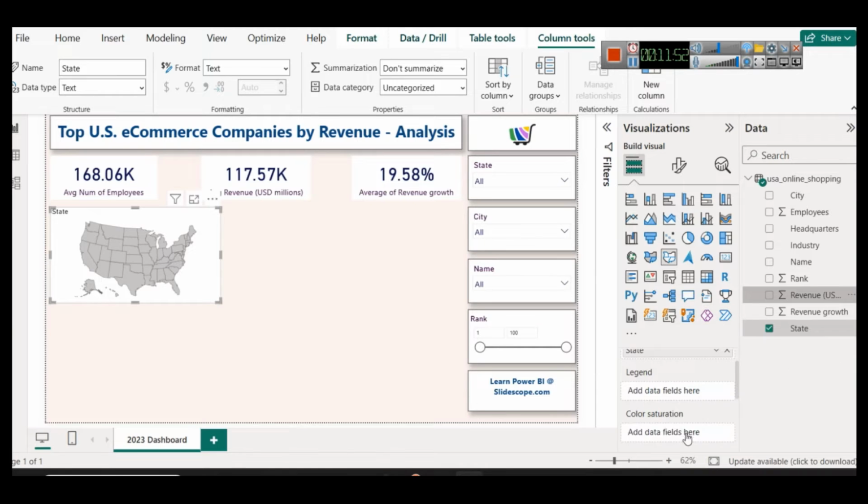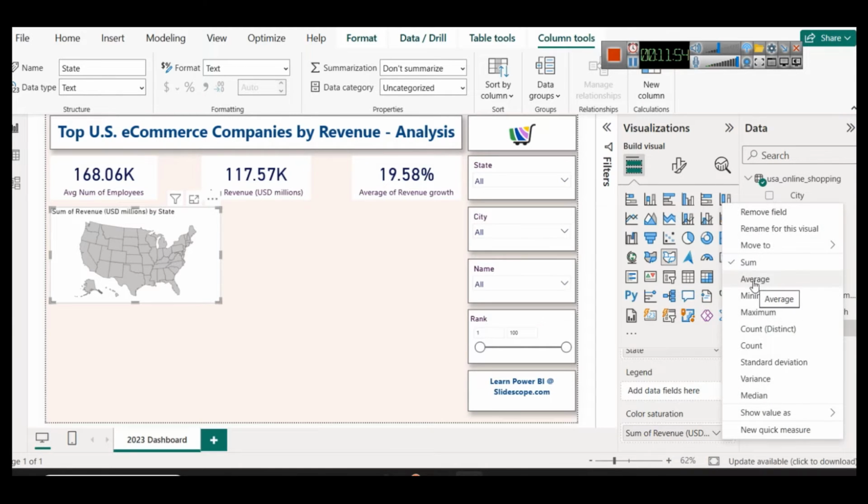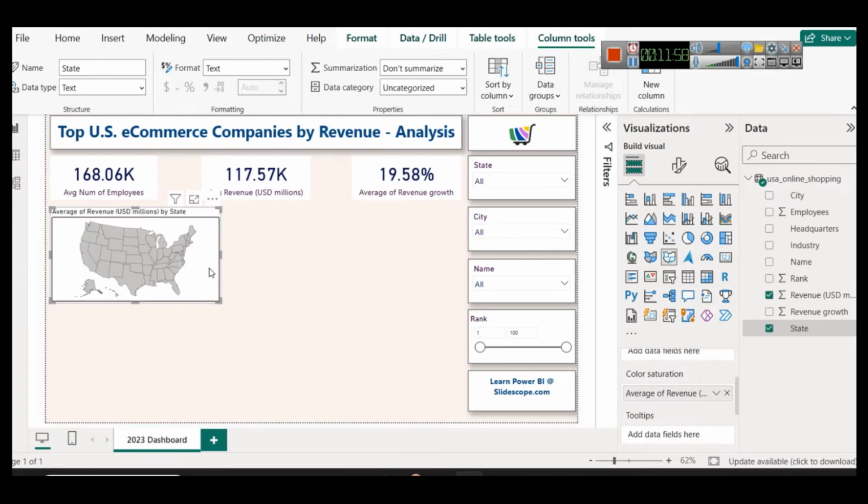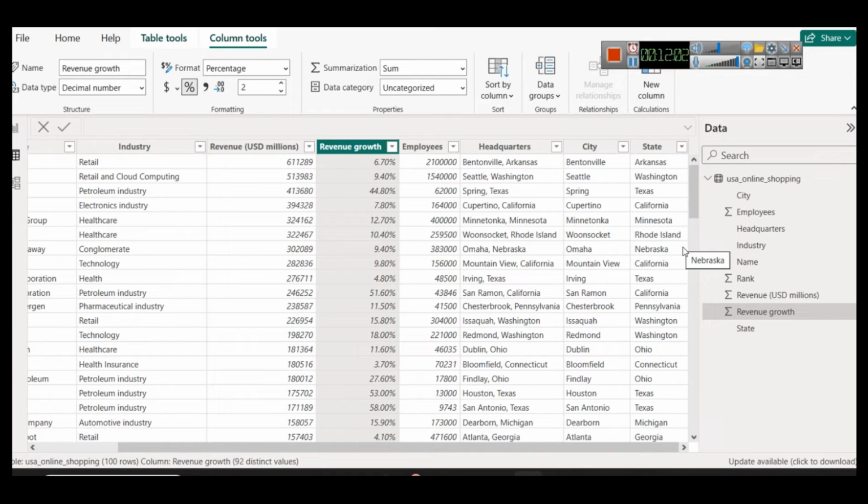So we will put average revenue or sum of revenue. So here you can see state, and in color saturation average of revenue. And the thing is very interesting that it is not recognizing the states, because you can see we have a leading space here, from when we did it with the help of edit query.